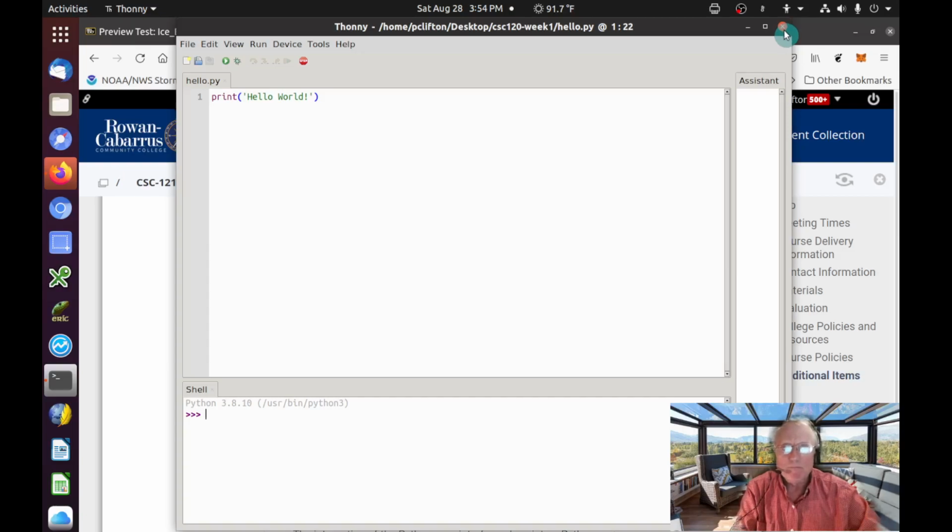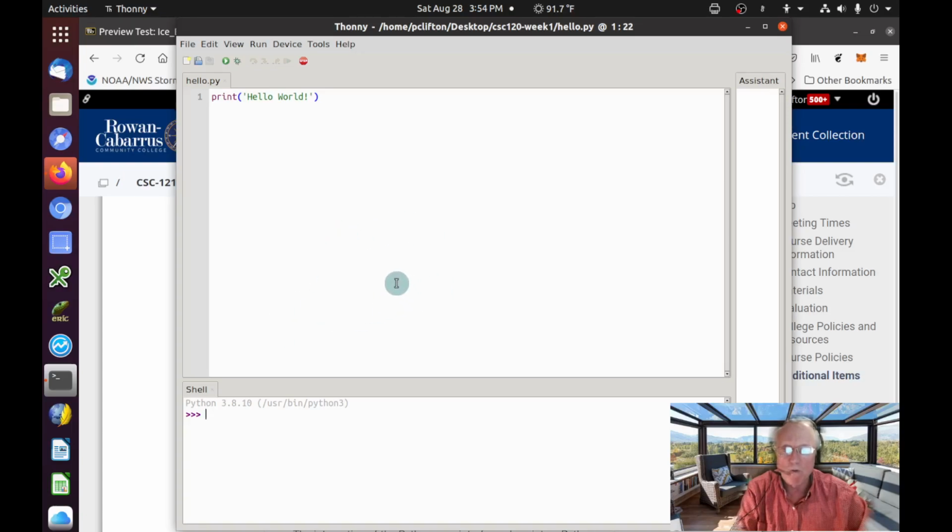Email me, Ken Clifton at rccc.edu, and I can send you a form that you can fill out and request a NetLab account. NetLab is a big server that we have at RCCC that lets students remote control a computer at RCCC.